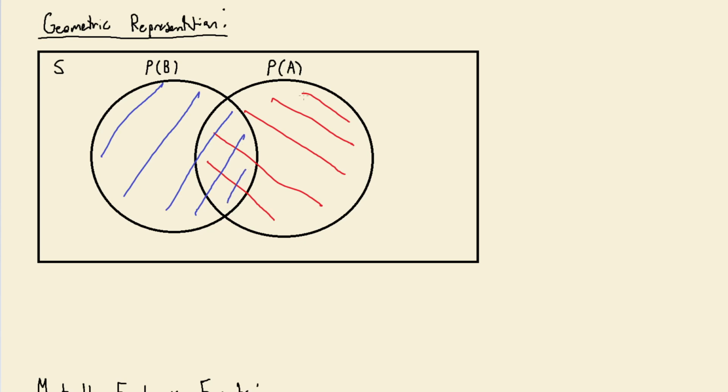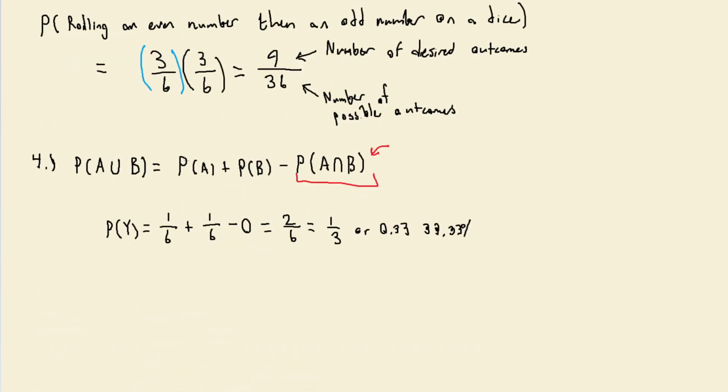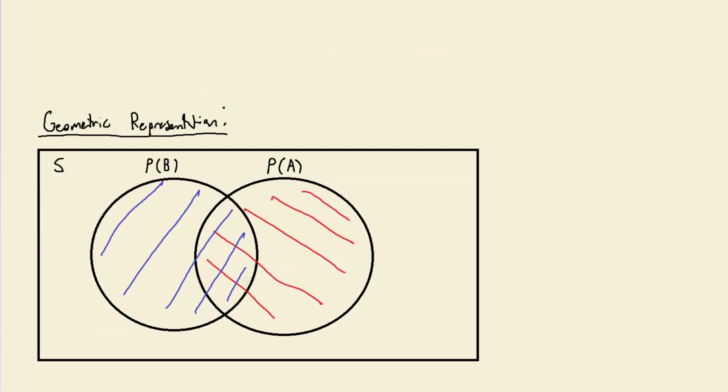And so if we want some expression that just tells us the probability of A or B occurring, we have to account for this, and we have to subtract off one copy of this middle region that gets shaded in 2 times. And so that's why in this formula up here, we are trying to calculate the probability of A or B occurring, which is that region of the graph encompassed by A and B. And so what we do is we add those two together, but we also subtract off one copy of that middle region so that it doesn't get counted twice in our formula.